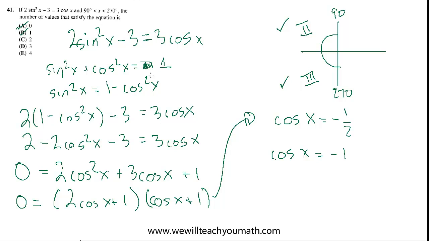And then cos x equals negative 1, where is that true? Well, that's true at this point right here because this point is negative 1, 0. So 180 degrees or pi would be that one. But again, it doesn't matter what the value is, it just matters that there's another one. And that's it. There's three total places because they all meet the criteria of being between 90 and 270. So those three are the ones that work. D is the answer.